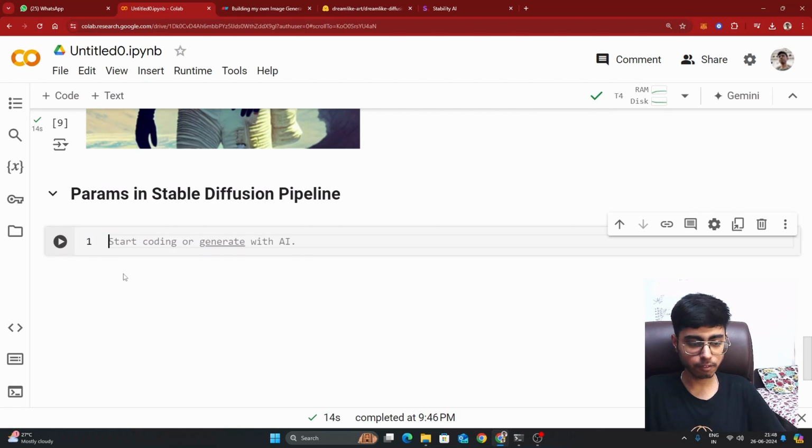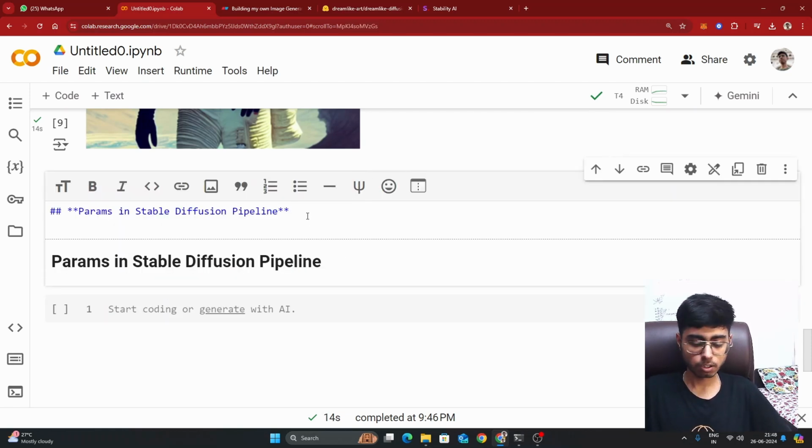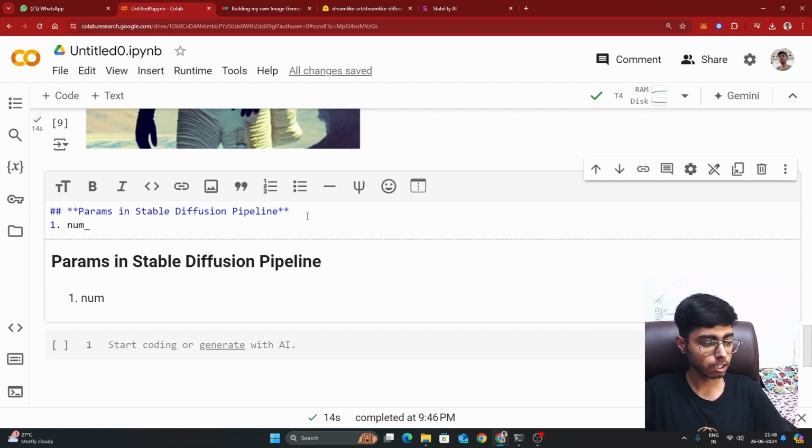So the first parameter that we get is over here itself. I'll write it down. The first parameter is number of inference steps. The more you increase the steps, the better results you can expect, right?